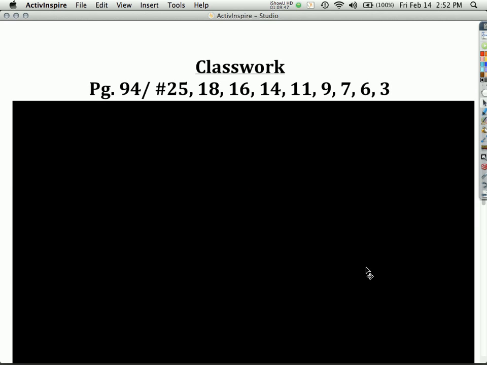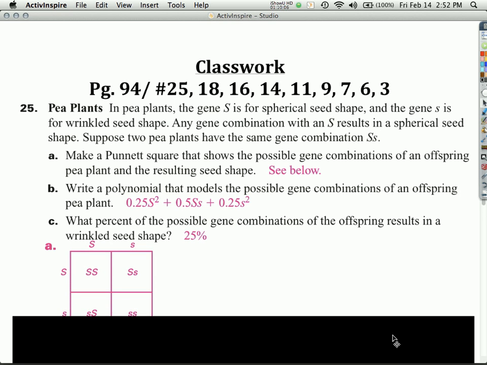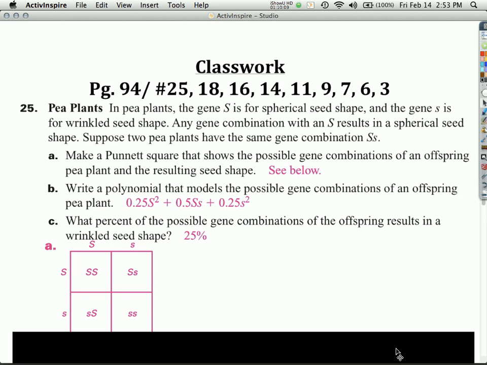All right, colored pens up. Remember, the classwork portion of our lessons is still the middle of the learning process. So I do not expect perfection at this point. So the idea is to learn from mistakes. So let's see how we did. Number 25. Yes. This was the Punnett square. This time you were asked to make it. It's up down there on the bottom. Then the polynomial, I mean, it ends up being the same as what we did together. And then the answer to part C ended up being the same as what we did together. That was kind of coincidental, but there was only two possible choices.